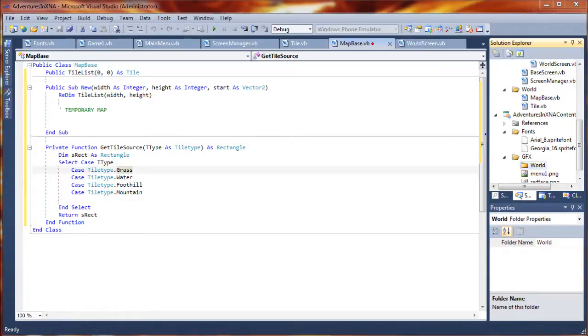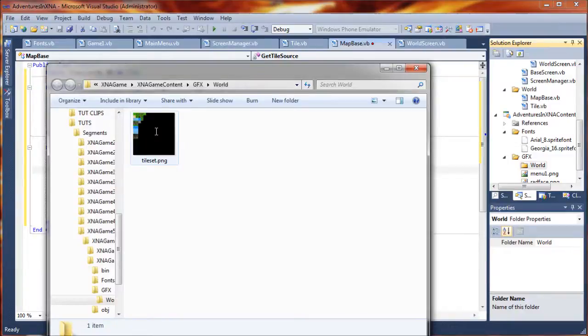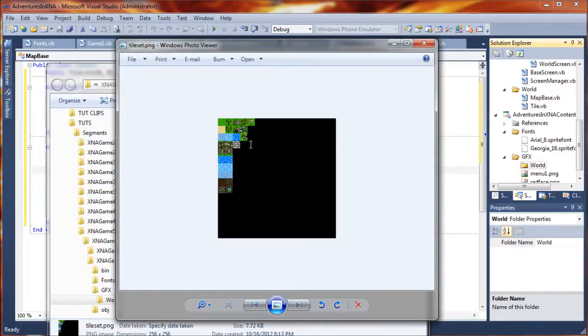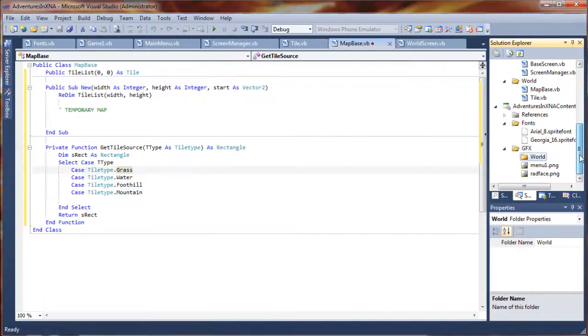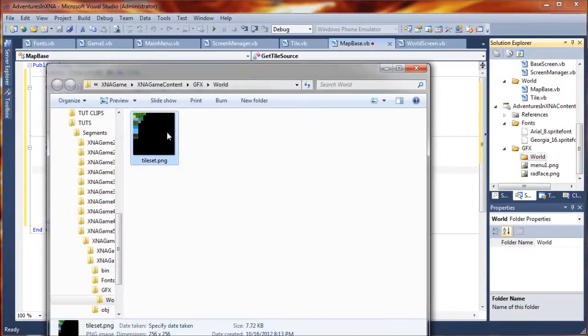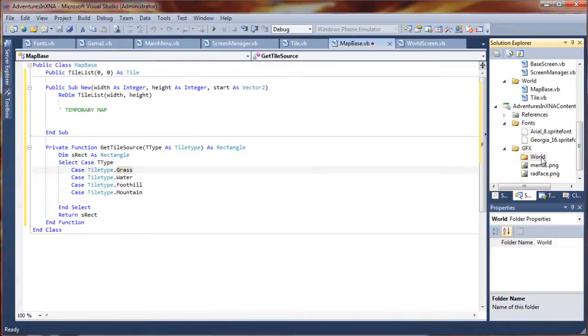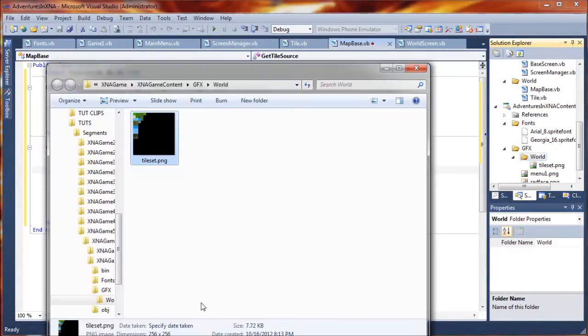I have a selected tile set that I'll be using for this tutorial. This little PNG file. I think I might have used this before, but it's just a partially completed tile set that I created myself, and you're all welcome to use it, or you can use your own tile sets. I think these are all 16 by 16, so use whatever you want for yours. What I'm going to do here is grab that graphic and just drag it into my graphics folder here, into the world section. So I have my tile set there.